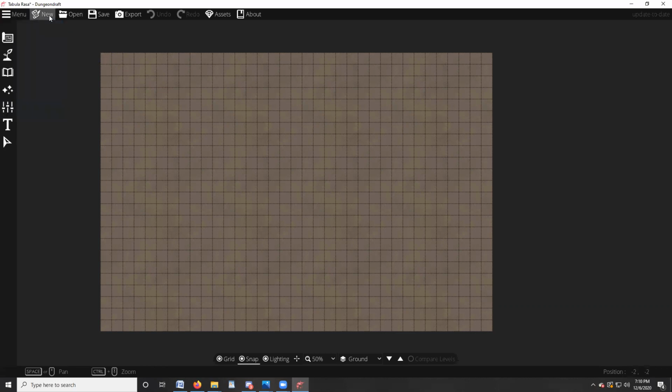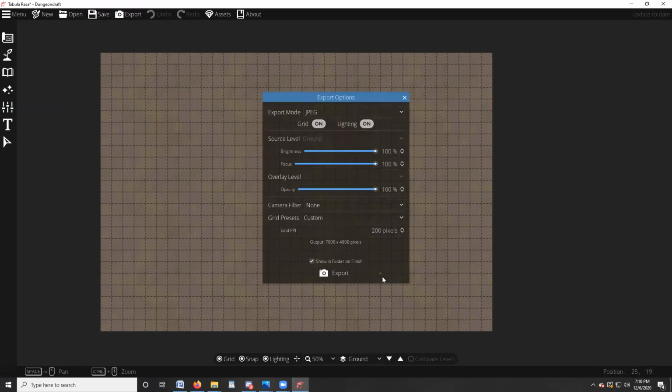New is what we push when we start a new map. Open, obviously, when we open a new file or a new map we want to look at. Save, self-explanatory. I'll talk about export for a moment. So export, you have 3 different options. You can export as PNG, as JPEGs, or as universal VTT, which is a file type consumable by things like Foundry for online, virtual tabletop play. So you can put them out in all 3.